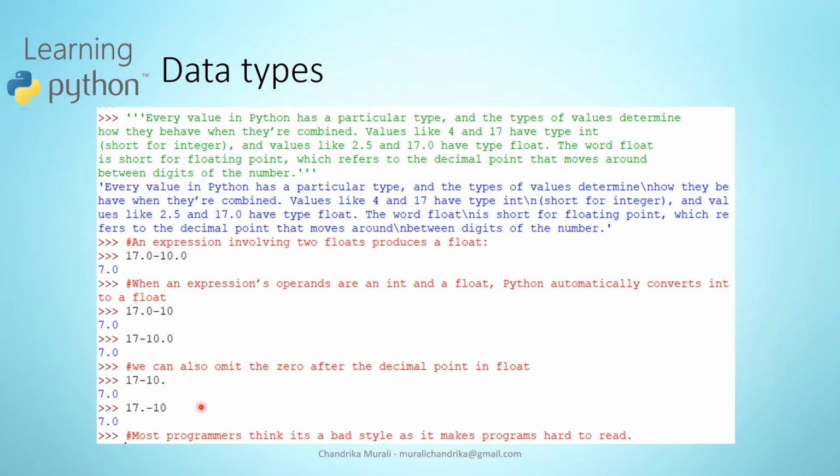It is considered bad style because while reading, if you have 17 minus 10.0, it's easy to read and understand. If suddenly you come across 17 minus 10 point and there is nothing after the decimal point, it's difficult to understand. So this is considered bad programming design or bad programming style.